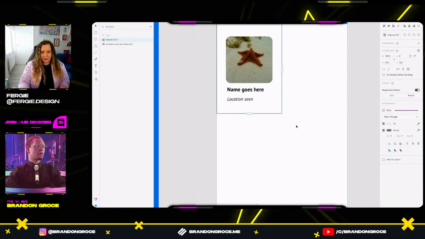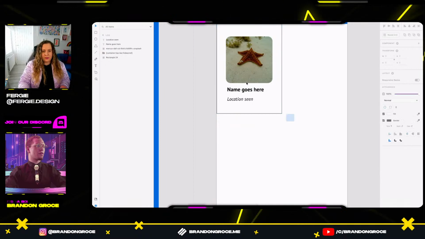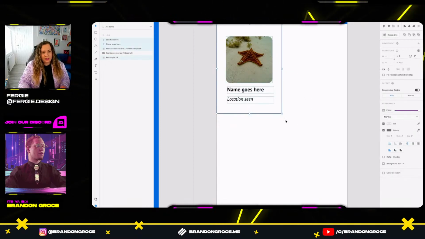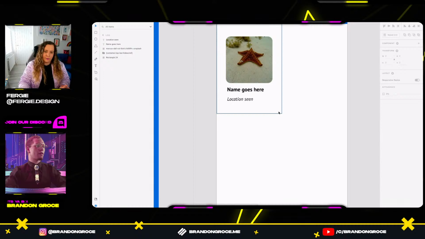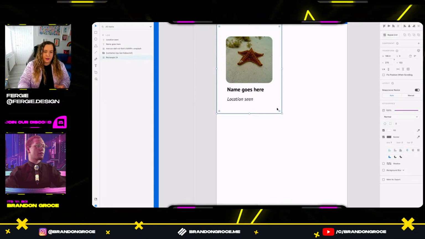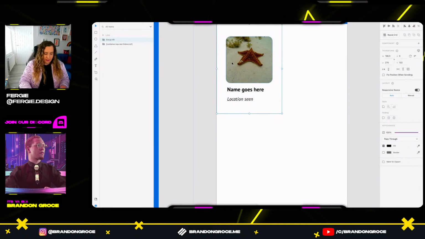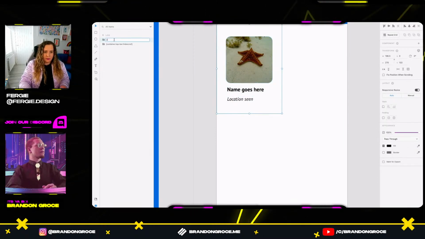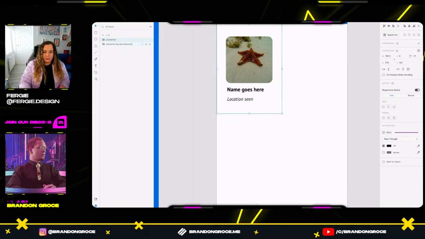This is because for the containers, we need to tell Bravo the size to make the container. The way to do that is just draw a rectangle, name it area. It doesn't need to have any brackets or anything like that. You can turn off the full color, you can turn off the border, unless you want to keep it. I'm just going to group all of those things, and this is just going to be a basic container. And just like that, that's one of our grid list items.